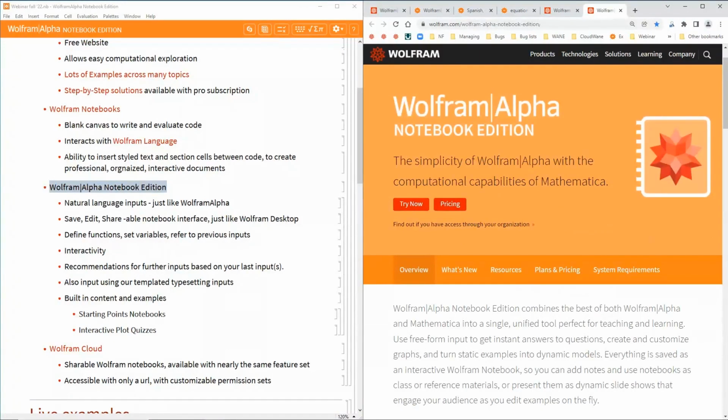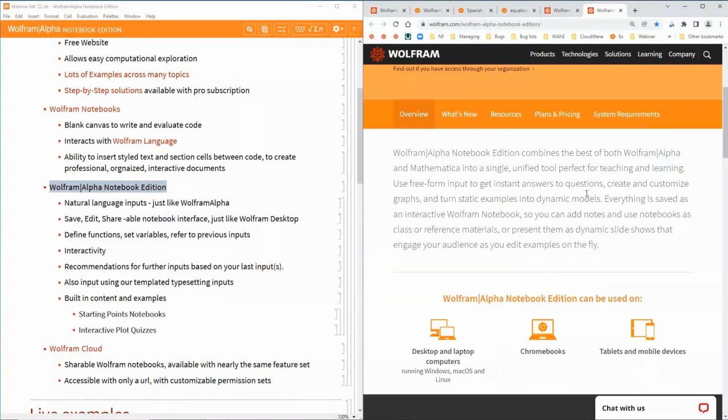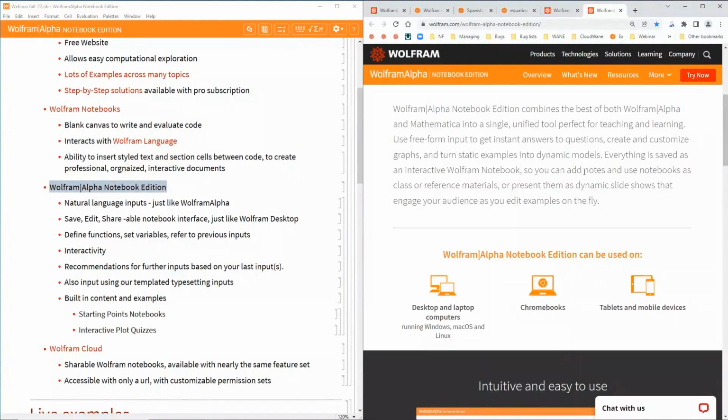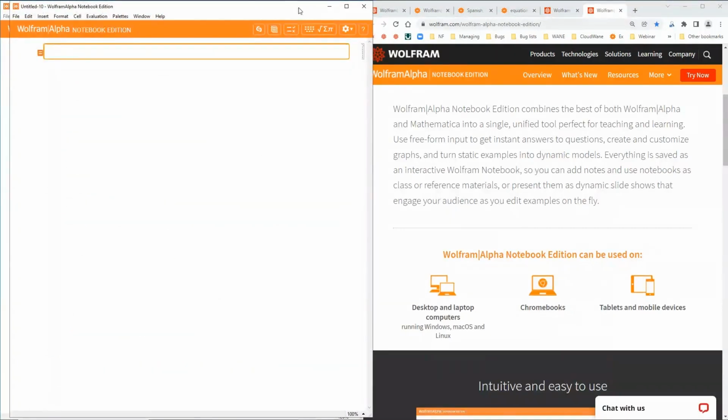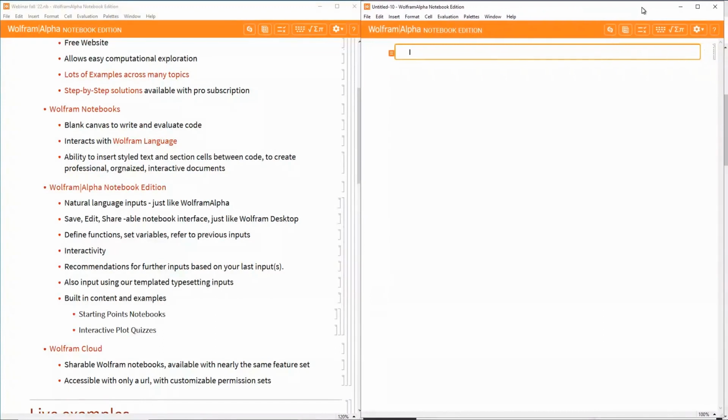So the main standout feature of a Wolfram Alpha notebook is the default way of interacting with it. Let me open a new notebook here. While the default way of interacting with a traditional Wolfram notebook is through its programmatic language, the Wolfram language, the default way to interact with a Wolfram Alpha Notebook Edition notebook is through natural language, just the same way you would send a query to the Wolfram Alpha website. One does not need to know how to write a function or what programming languages can do to start exploring. So let's start exploring.